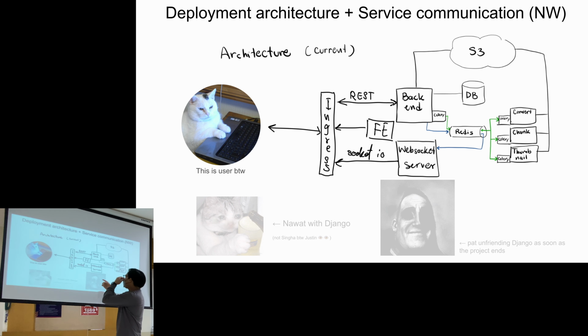So when the user sends a request, this part is the same, but then we have an extra channel on Redis. Let's say you need to send a notification, the backend will send a message to Redis, and then Redis will publish or emit the message to the WebSocket. We run this in PubSub so that when one message comes from the backend, it will be published to every single WebSocket, and then the WebSocket sends it back to the user.